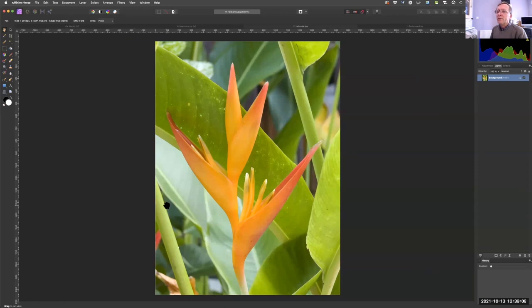Heliconia, I believe. Let's have a quick look at how the selection brush tool works. And this is where using the square arrow keys comes into its own, because all you have to do with this brush is paint, and it will look for edges. So it's absolutely essential that you remain inside the selection all the time, but just look how easy this is. And it's gone wrong.